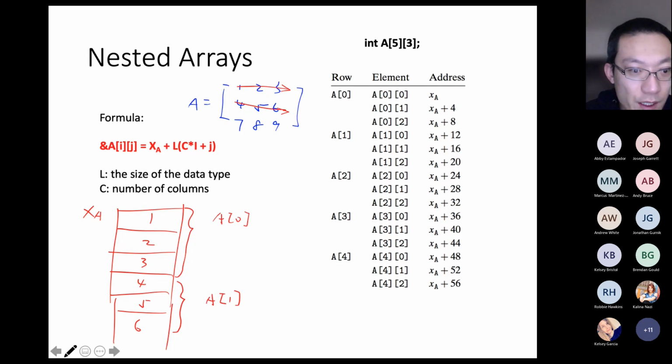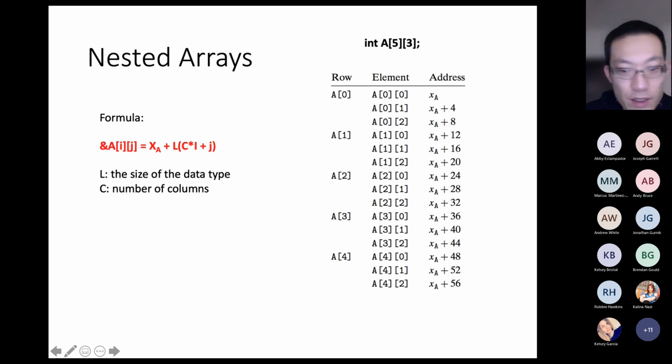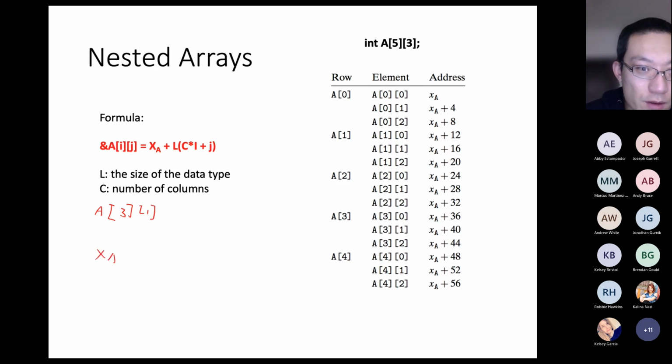So we still take this as an example. In our example, we want to look at A[3][1]. First of all, we have the starting address, and we want to look at its address. We will continue to look at how we locate A3.